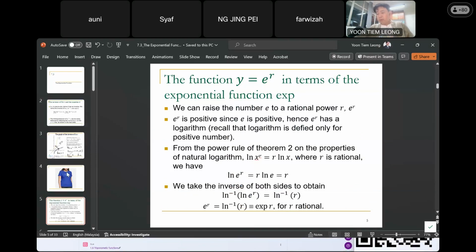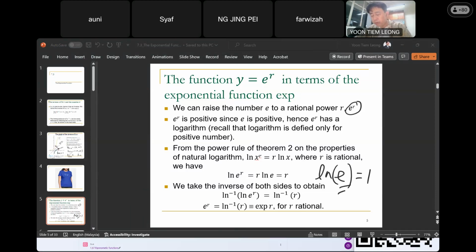Okay, so we have to then ask a very simple question. That is, how do you calculate the values of e raised to the power of r, where e is the Euler's number, which is defined by the logarithm of e equals 1? So this is how the Euler number is defined. We know that e exists for sure, but e, as I mentioned, is an irrational number. It cannot be expressed as the fraction of two integers.